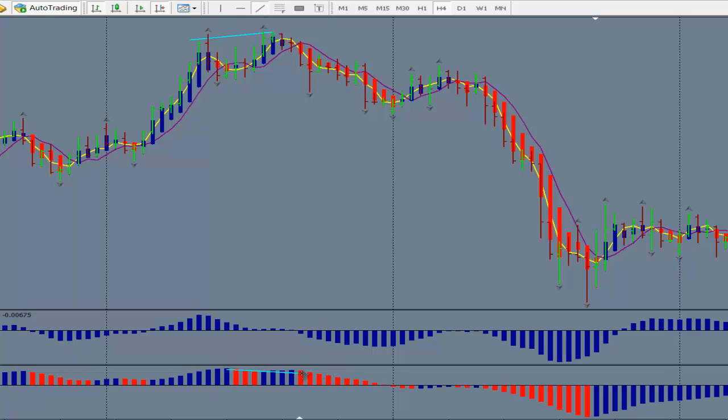Right there. I'm going to draw a vertical line as to where that actually confirmed. Right there. It had been going up, higher highs. Momentum had been going lower, and when it changed colors and this went below right there, it was telling you that's when the market was going to change. Had a high probability of changing, and then you get, this is actually an impulsive move, but if you don't see it based on this indicator, you wait until over here, and then you see the big impulsive move.